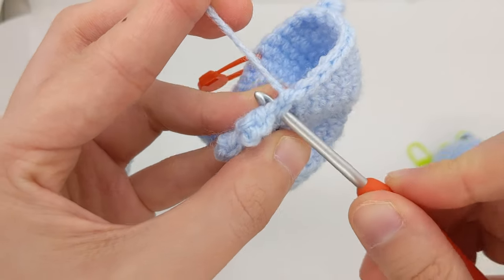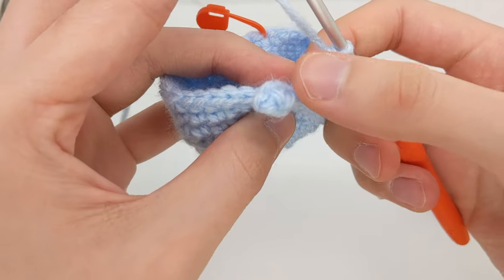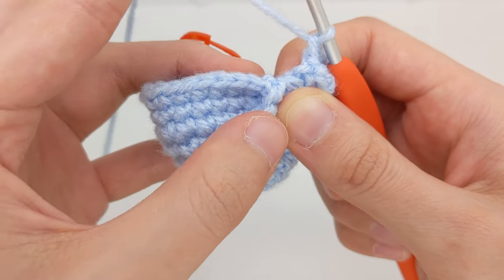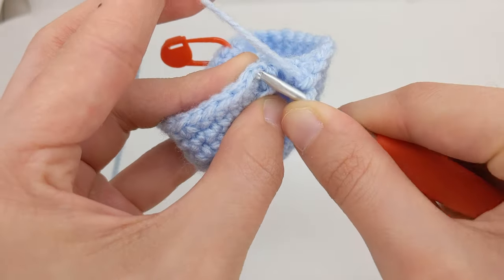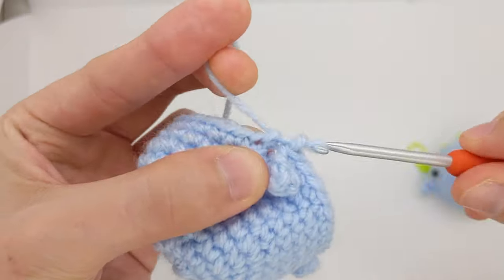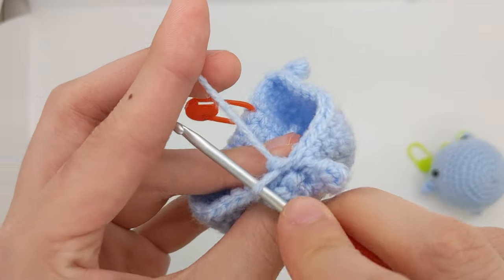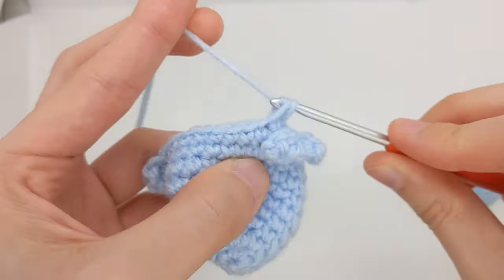So I'm just going to go in there, work my stitch, and then like before, I'm going to bend the tail backwards and see where the next stitch is that I can work into. So I'm going to work into that one right there. I'm going to keep the tail bent back, move the hook around, and grab that stitch, and then work my single crochet stitch. This one will result in a bit of a bigger hole because this tail is a bit bigger, but that's totally fine. We have successfully worked around it and we can just keep going.